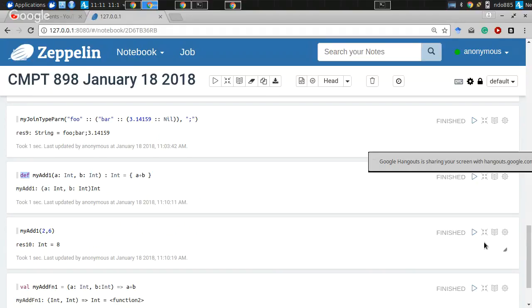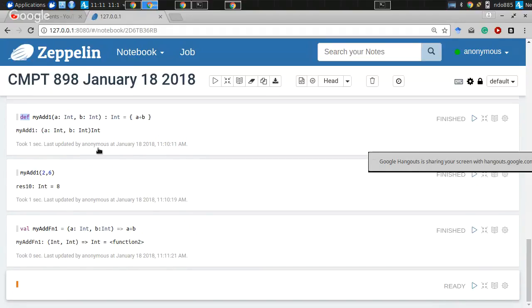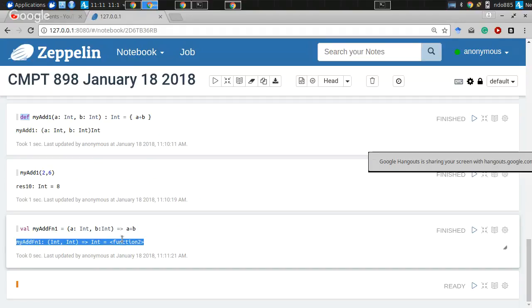So here's a function, and you'll actually see how the system responds to it differently. This is a function. This is a method. They're close cousins, very close, but it turns out there are some differences. Amongst other things, we can make methods type parameterized.